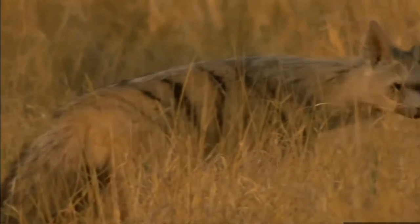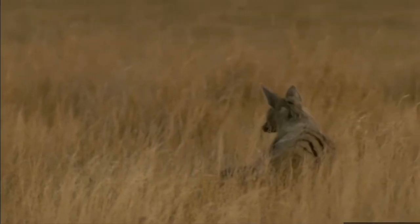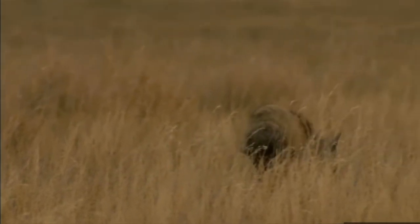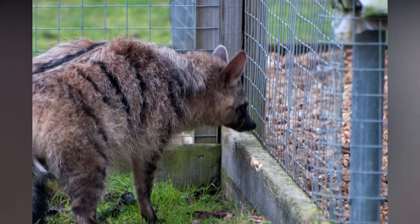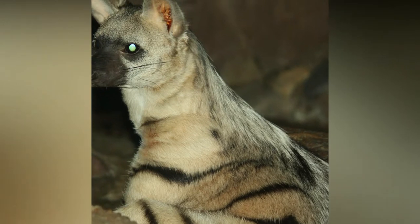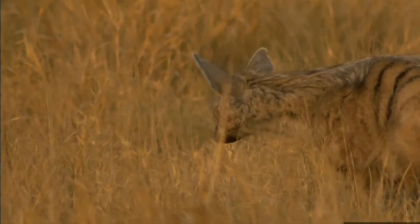If you're lucky enough to see the aardwolf out there, please take pictures, because this fella is really cute — in my own view, the aardwolf is the cutest hyena there is. Let me know in the comments if you agree. In some parts of Africa, the aardwolf is known as the ant-eating hyena or the termite hyena. The name 'aardwolf' comes from the Afrikaans language and means 'earth hyena,' as it likes staying in its burrow during the day, only coming out at night.